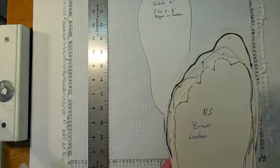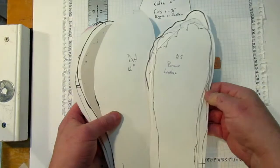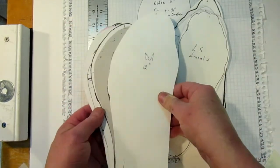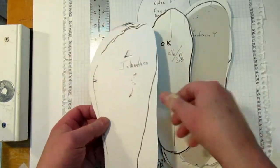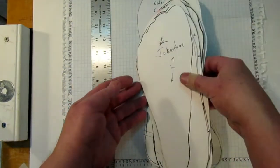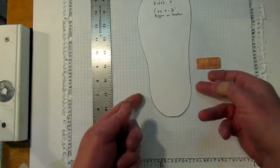Over the years I've collected many different sizes and shapes of feet, and there is no such thing as a normal foot. Everybody's feet are a little bit different, so you don't have to think that your foot is an unusual one, because there is no such thing as a normal one.